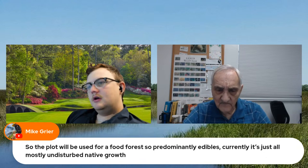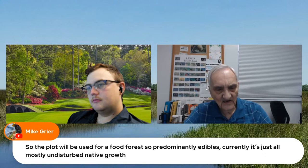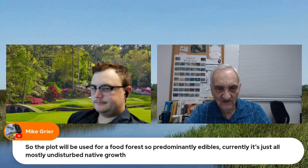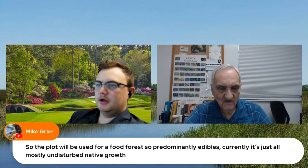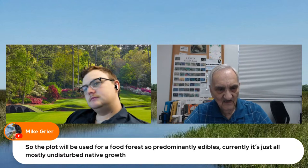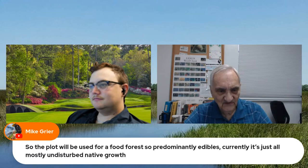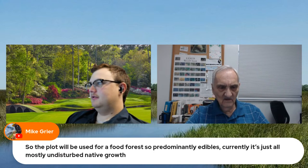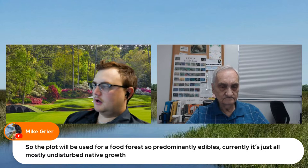He says it's going to be used for a food forest — predominantly edibles. That's good, because if you're doing a food forest, you can plant trees that give you some product. Not only can you get food off the trees, but you'll have leaves adding organic material to your soil. That's a place you could put in a loquat tree — those things will grow just about anywhere. Maybe a mulberry tree, although on a quarter-acre lot I wouldn't put a mulberry. There are also a lot of native plants that naturally grow in sandhill that might be worth looking into.